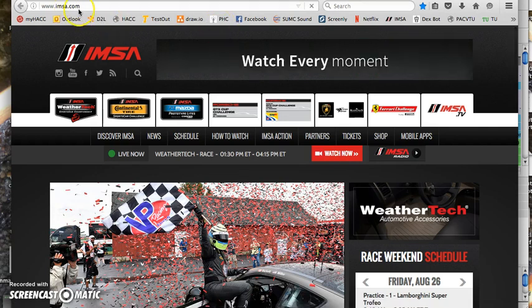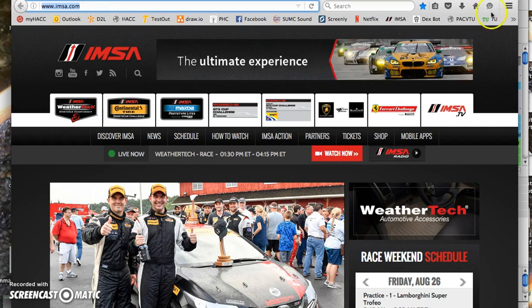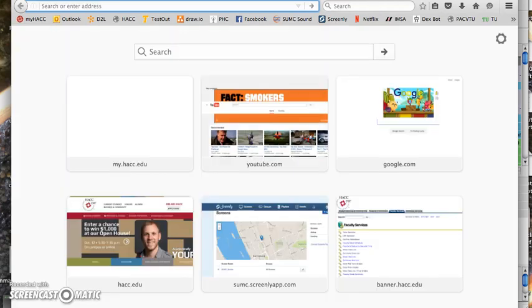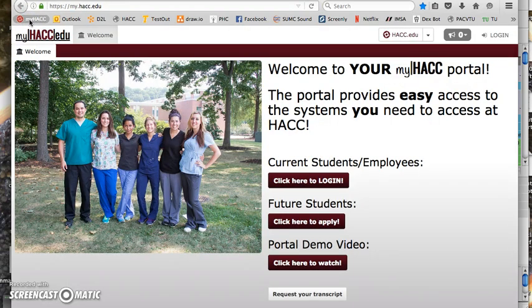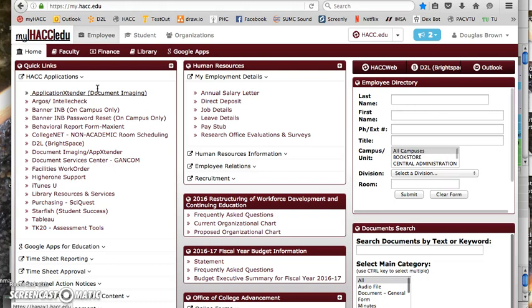What I'll notice is I have loaded the www.imsa.com website, so this is an HTTP request. I'm going to look at those packets in just a second. What I'm also going to do is go to something like My Hack and pretend I'm going to log in. What I'll notice in the top bar is I see HTTPS secure. So my login here, if I log into my Hack account, should be encrypted. We'll look at the comparison of those two when we look at our packet capture tool.